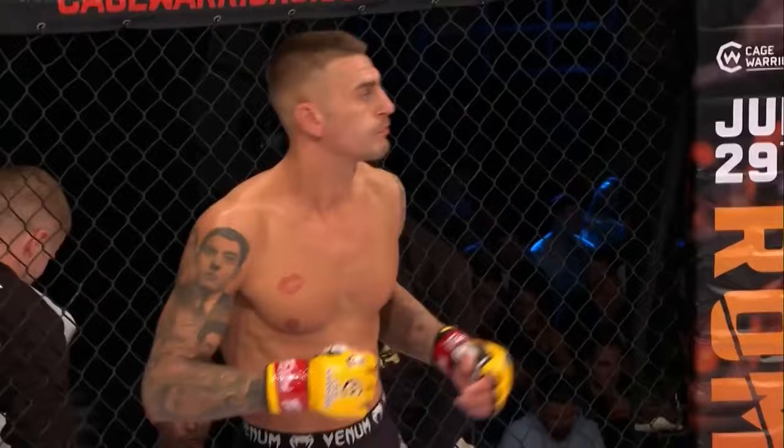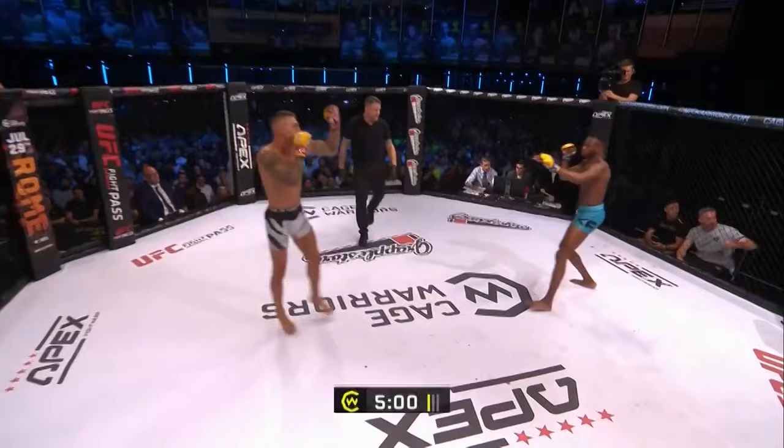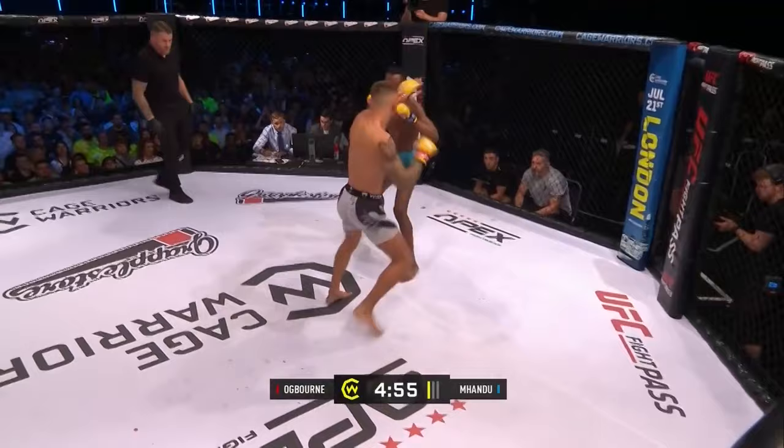Referee Mark Goddard about to get this one underway. Three five-minute rounds if they need them in the Cage Warriors featherweight division. Taka Mhandu in the turquoise, Grant Ogborne in the white and black trim.